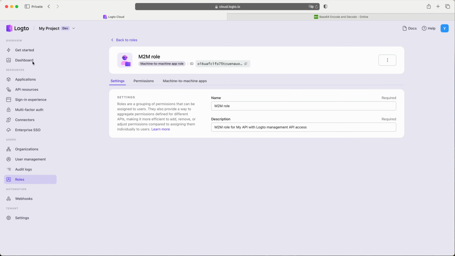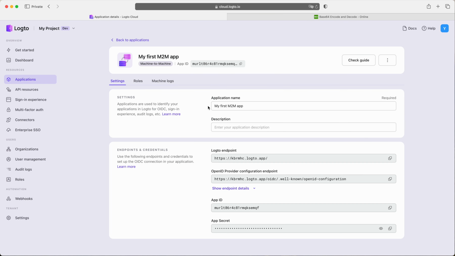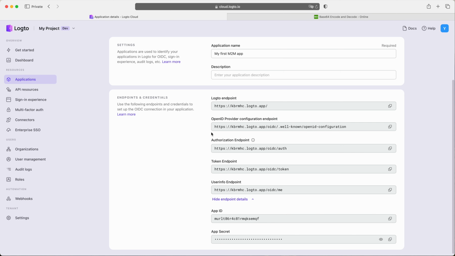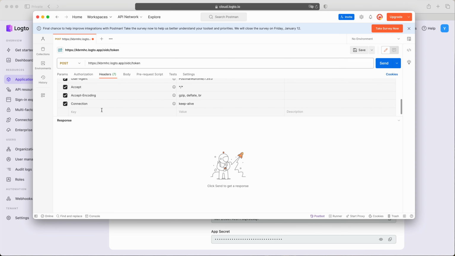We will use Postman to request the access tokens. In practical use, you can implement the token requests we perform with Postman in your preferred programming language. The token endpoint can be found on the detail page of My First M2M app. Use a POST request with the content type of application/x-www-form-urlencoded, including the grant type value as client credentials.